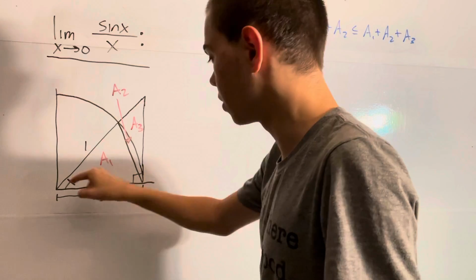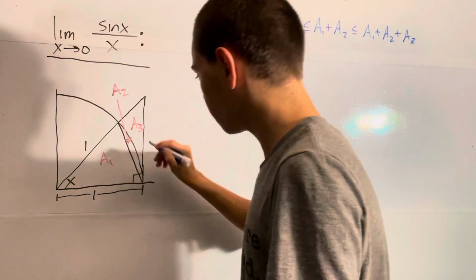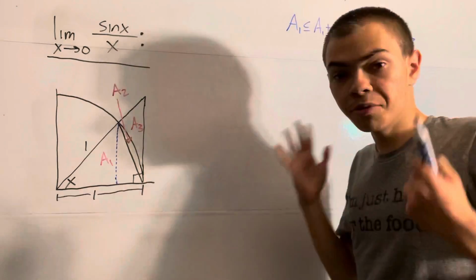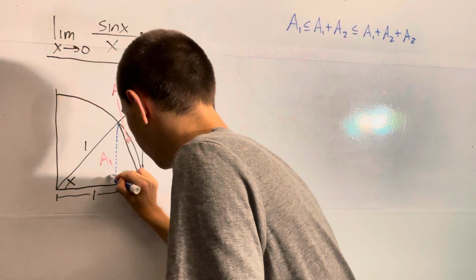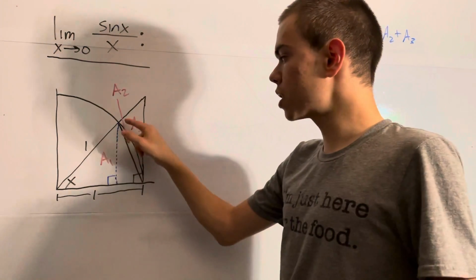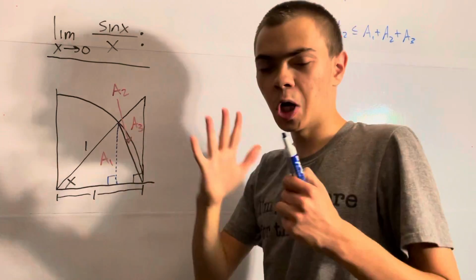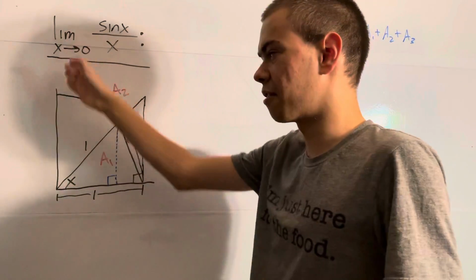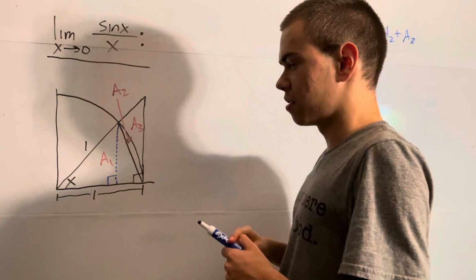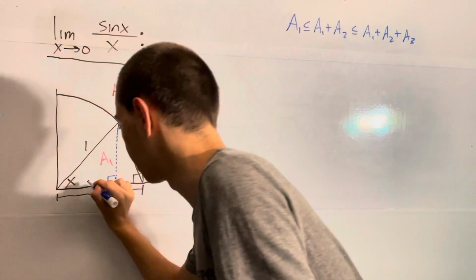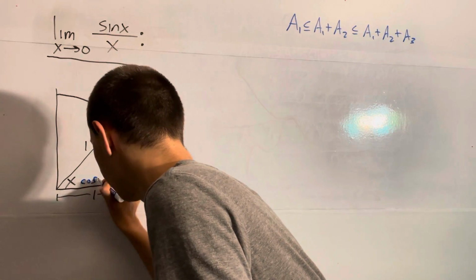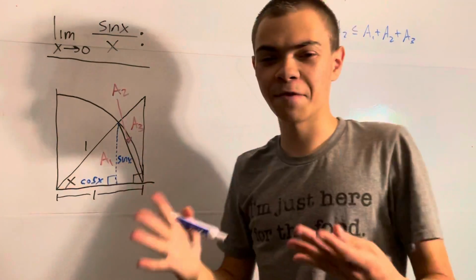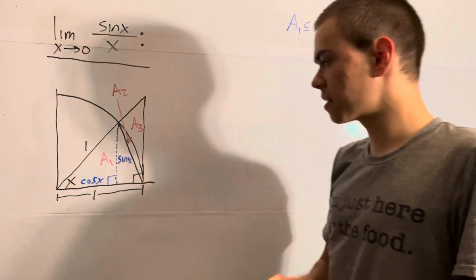As for the area of this triangle, we have the base and the height. The height, I'm just going to represent like this dashed line. And this is a unit circle. By the way, since this is the height, that'll be a right angle. Since this is a unit circle, and this is where we intercept, we know that the coordinate of this point is going to be cosine of x comma sine of x. Technically, you should say theta, because normally this would be the x direction and this would be the y direction, but in this case, we're representing it as x. So the x coordinate right here would be cosine of x. This length right here is cosine of x, and this height is sine x. We know about that idea from the unit circle.